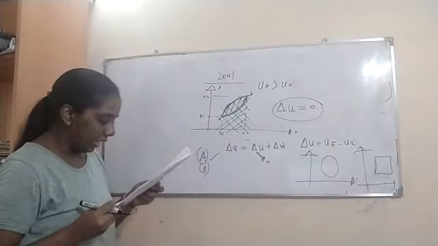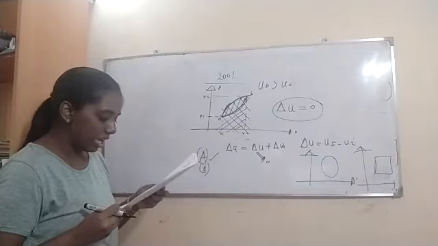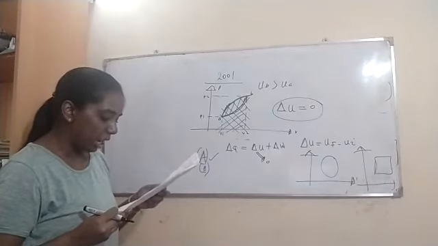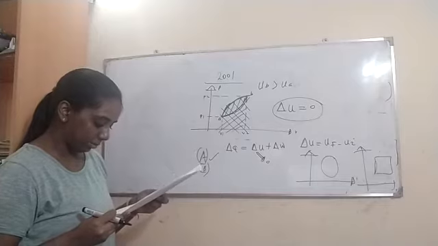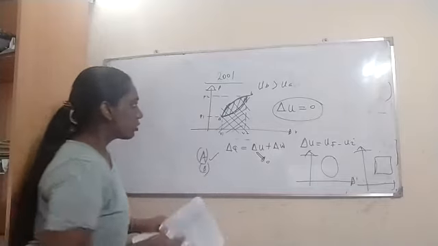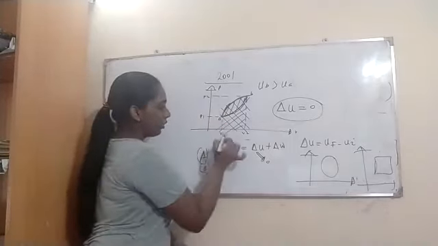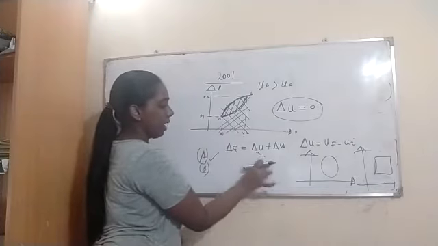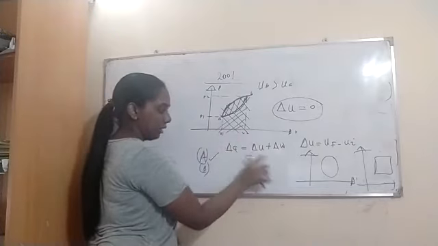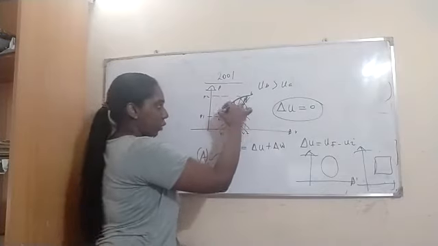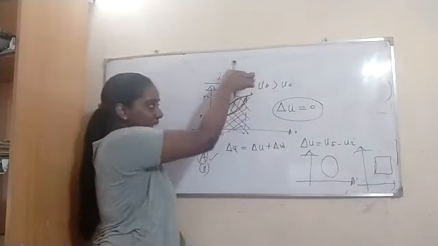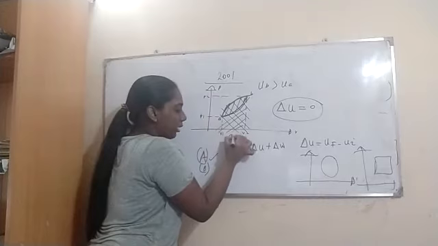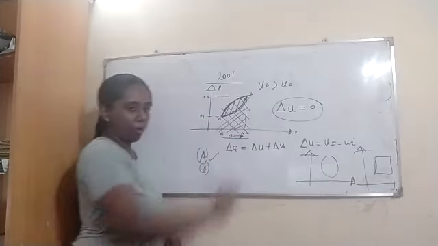Statement B. Heat is absorbed along the path A to B, whereas heat is liberated along the path B to A. They are telling. Okay. So consider the A to B pathway. Delta U is 0 for the whole process. Now the whole process means A to B, then B to A. Now I am going to consider the A to B process.